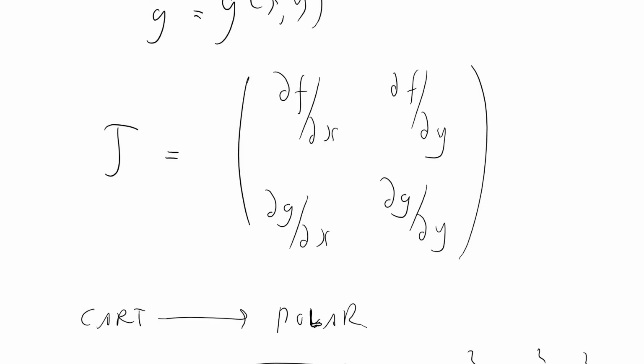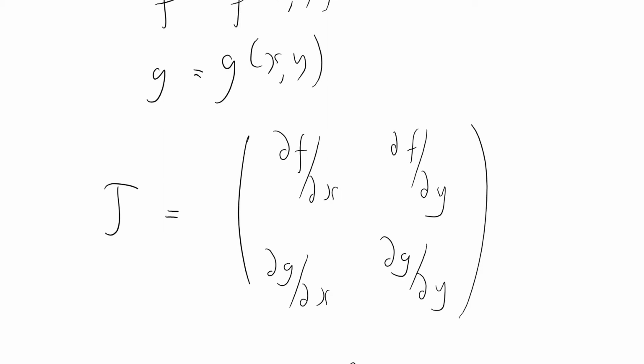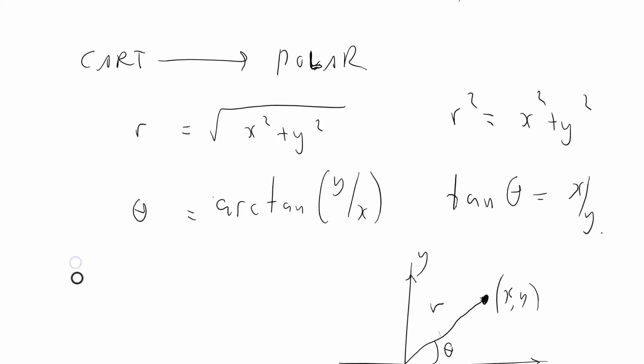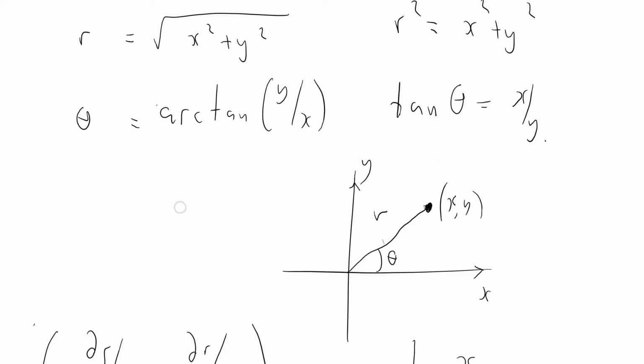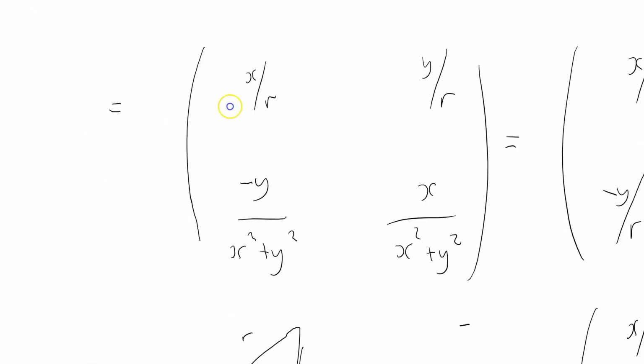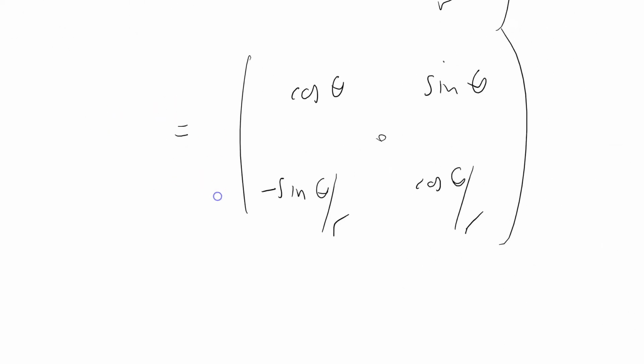Okay, general relativity step by step. Last time I was talking about the Jacobian matrix here, which is this nice matrix of partial differentials. The example I chose was Cartesian going to polar coordinates. So we're given x and y and we wanted r and theta. That's the little picture there. We've figured out the Jacobian matrix here, and it comes out to be this.